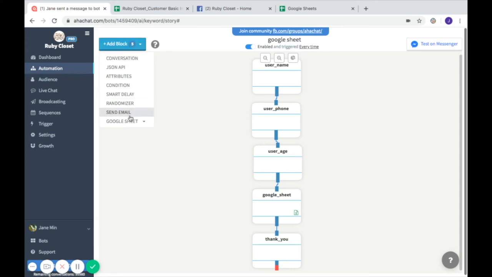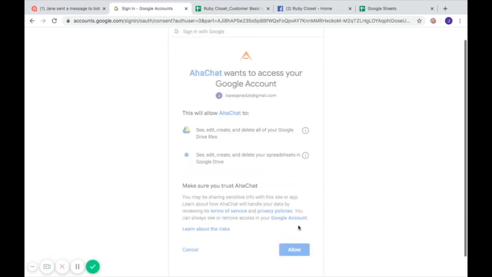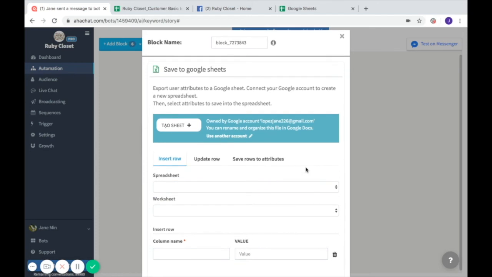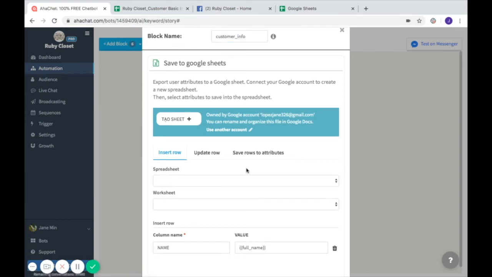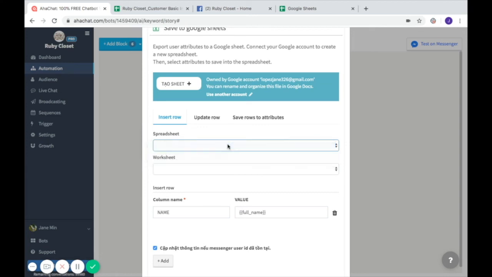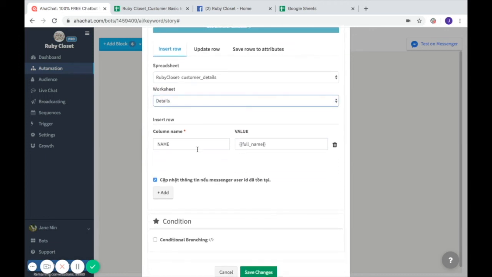Now we'll go back and add update existing sheet. I'll drag it here and repeat the same steps as earlier. Again, select the Gmail and then allow. Here you can see that you already have your Google Sheet connected. First again, rename the block, customer info for example. Next, for the spreadsheet, you just have to select from the pre-existing sheets that you already made. I will choose this one. Then select the worksheet, since your spreadsheet can have many worksheets, so you have to be specific. Then add the info as usual, just like we did earlier.